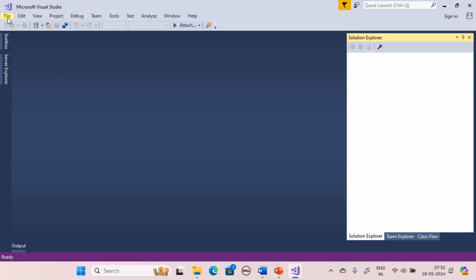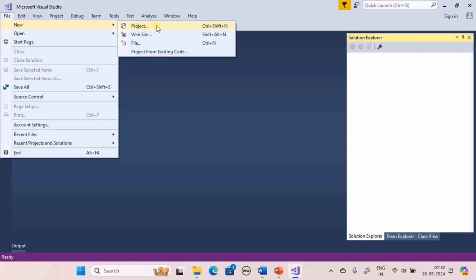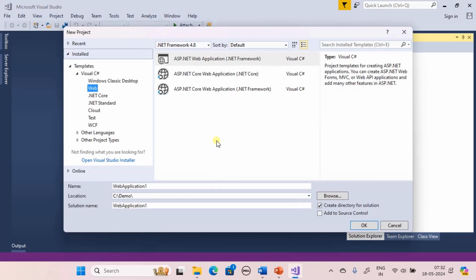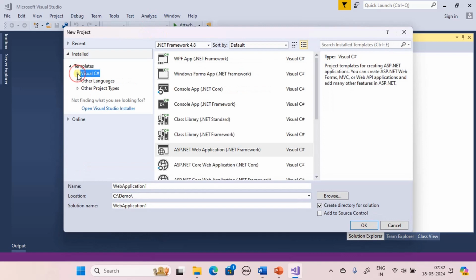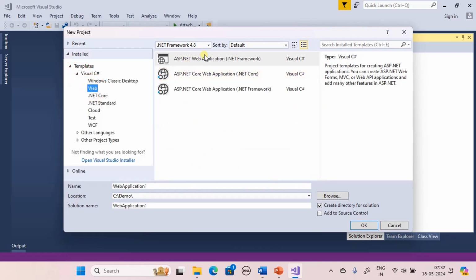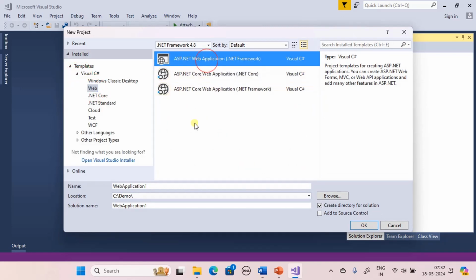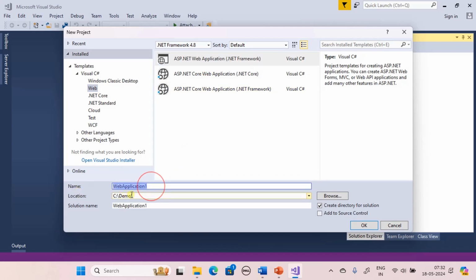Alright, now we'll create a new web project. And let's have C demo, and here FormView demo. That's the name we are giving to the project as well as the solution.